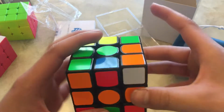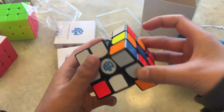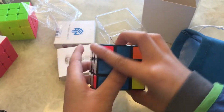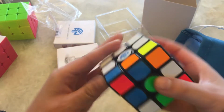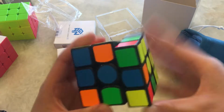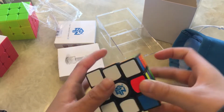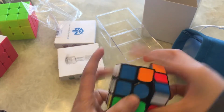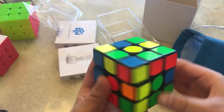I can definitely feel the magnets. Awesome. I think they're weaker than the ones on the UM. Like a little weaker than the ones on the UM. But this thing is awesome.